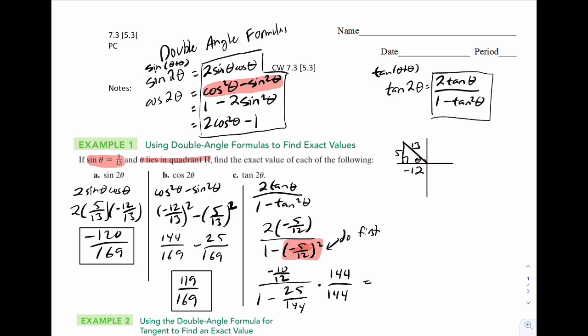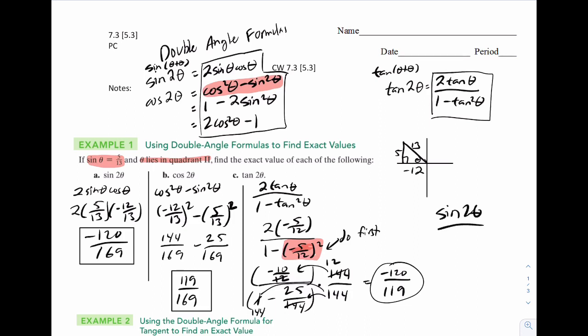Now we reduce. Negative 120 over, look at that, 119. And again, that comes from just distributing. So you distribute that there, that becomes 12. Distribute that here, that becomes 144, and that becomes 25 once you distribute that. Now you could do this next level thing where you just divide part A and B. On your homework, feel free to do that as well. You do that, you also get the answer. That's also really fast.